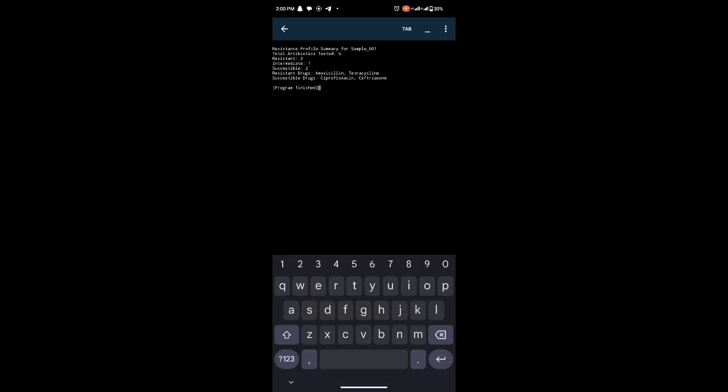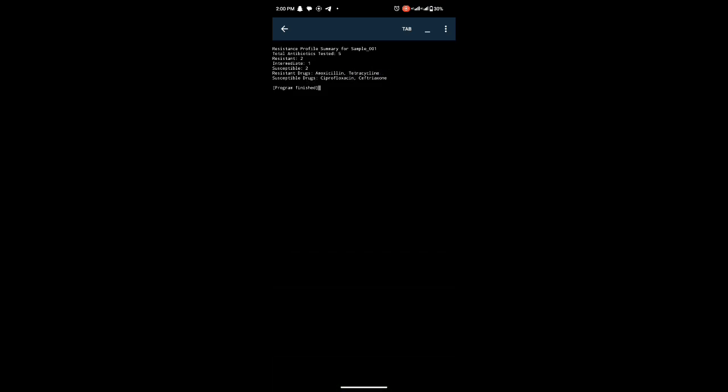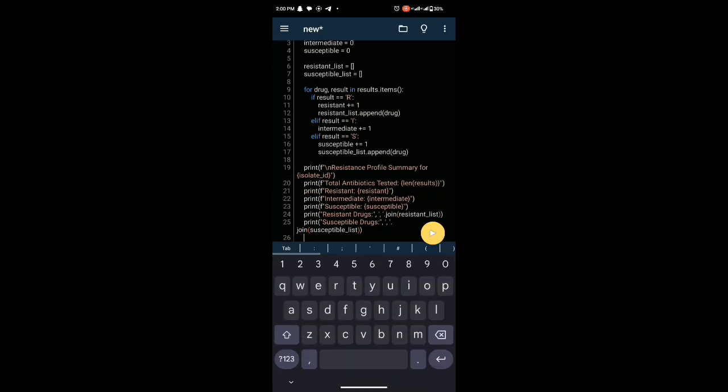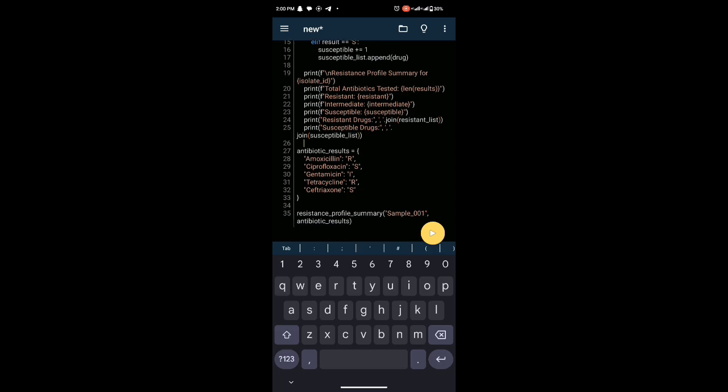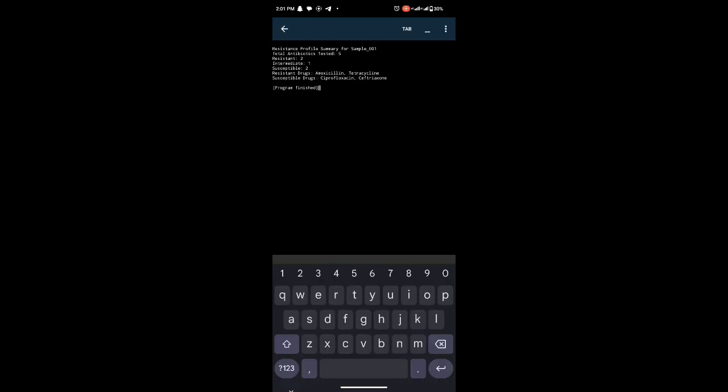The susceptible ones are ciprofloxacin, ceftriaxone. So the intermediate will be the last one, which is gentamicin. That's the intermediate. So you can see the program is run successfully. So program finished.